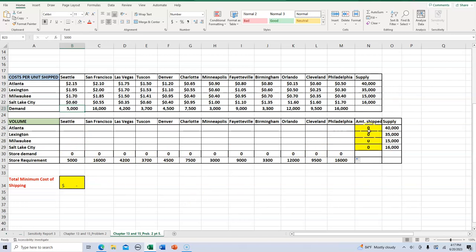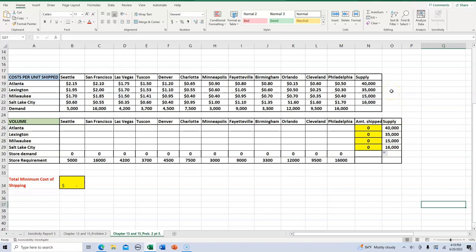The other issue to address here is making sure that you don't exceed the number of units at each hub. That would be handled, again, looking at the decision variables. Instead of going down the columns, here you're going to go across the rows. So if I take the sum of B26 through M26 and copy that down, that's going to give me the sum of each one of these rows. Then the constraint in Solver becomes that the amount shipped must be less than or equal to the respective supply values in column O.